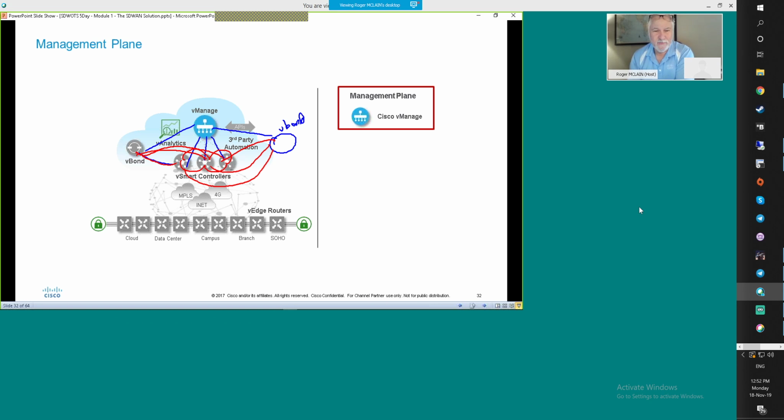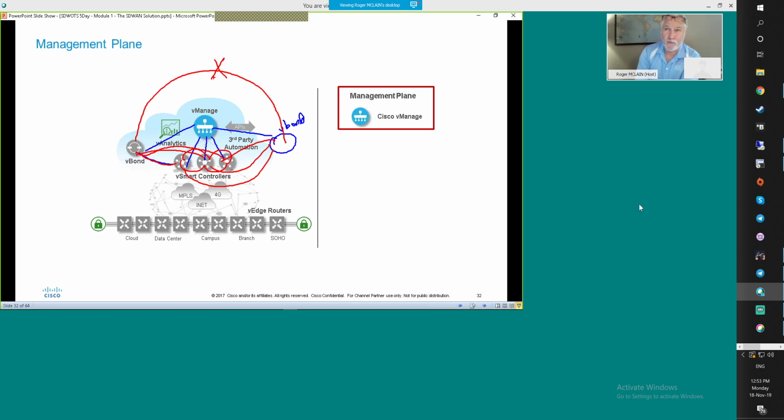In other words, the vSmart controllers must have a full mesh of connectivity to all other controllers. They have to have a DTLS or a TLS connection from the vSmarts to all other vSmarts, and all the vSmarts have DTLS connections to vBond and also vManage as well. The one piece that's different is there is not a DTLS connection from vBond to vBond.